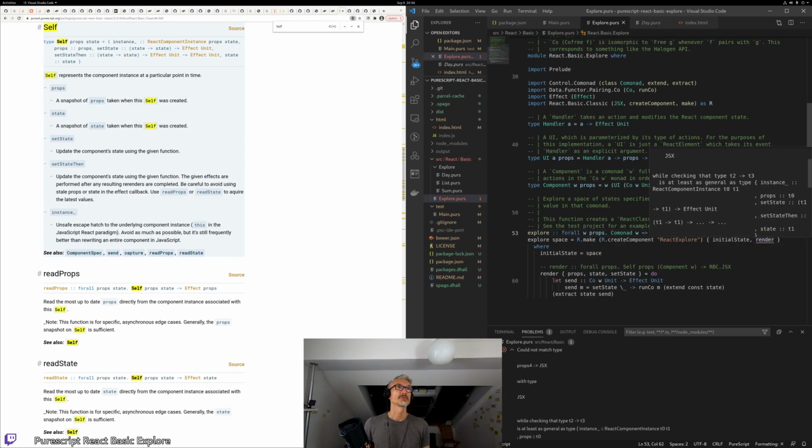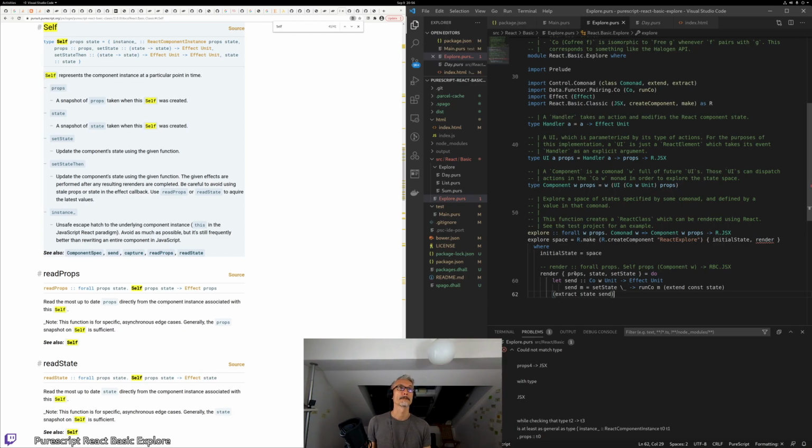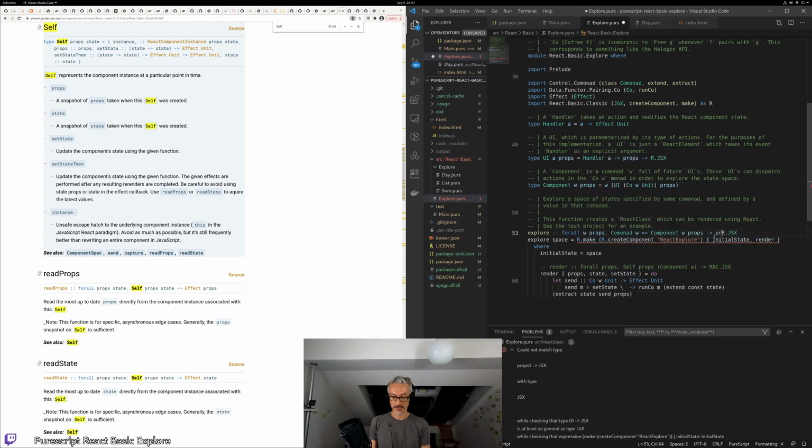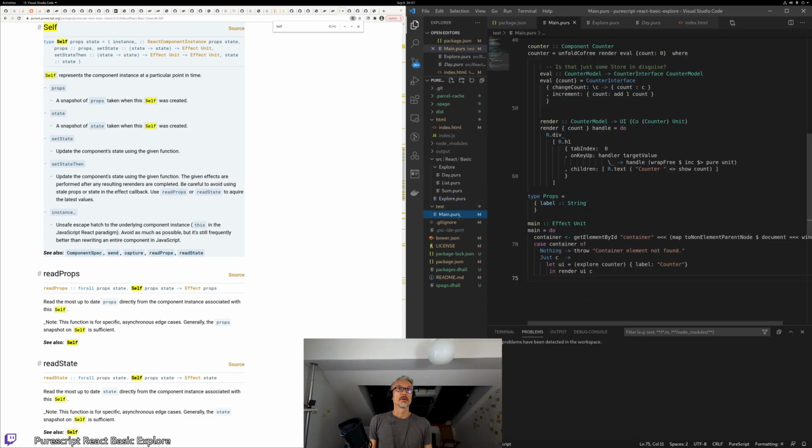Instance props, state props. Handler and props. So props. And then I think I still need props here. That seems to work. Does it work here?